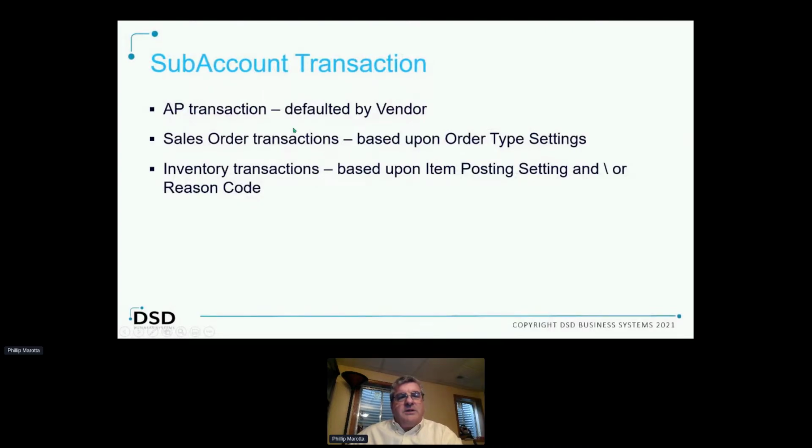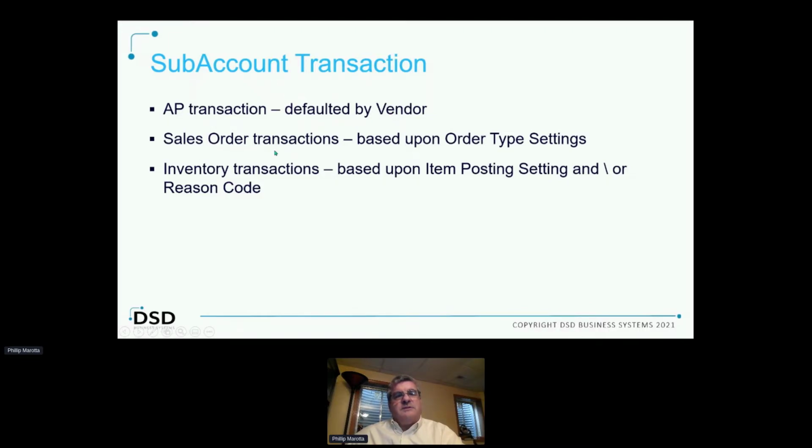Okay, now what we're going to do is look at a few of these transactions that happen in the system that the user does not even have to worry about the sub-account because they happen by default. So at the AP transaction level, if you set up your vendors that are pre-defaulted into certain lines of businesses, the user will not have to make any changes.